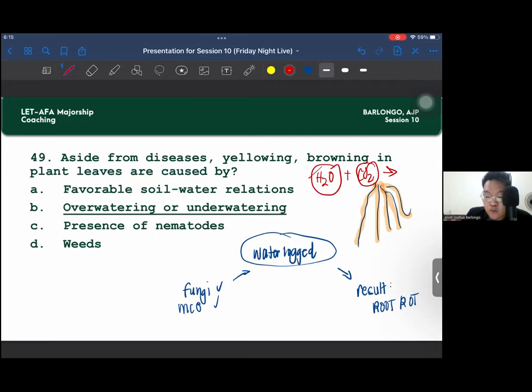Kaya nagkakaroon ng yellowing. Tapos kapag sobrang tagal na sigurong ganun yung conditions, yung yellow nagiging brown. Tapos para na siyang malalanta, siya nagda-dry. Ayun. So ganun na ang nangyayari kapag over-watering.